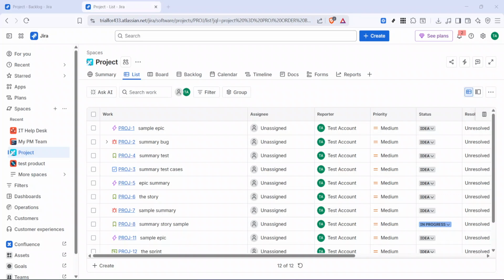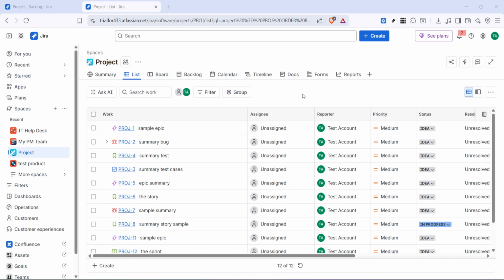In today's video, I'm going to teach you how to bulk edit issues in Jira. If you need to make the same change across multiple issues, Jira's bulk edit feature can save you a lot of time. Instead of opening each issue one by one, you can select several at once and apply a single update. Just keep in mind that bulk changes can affect many items quickly, so it's always a good idea to double check your selection before confirming anything.